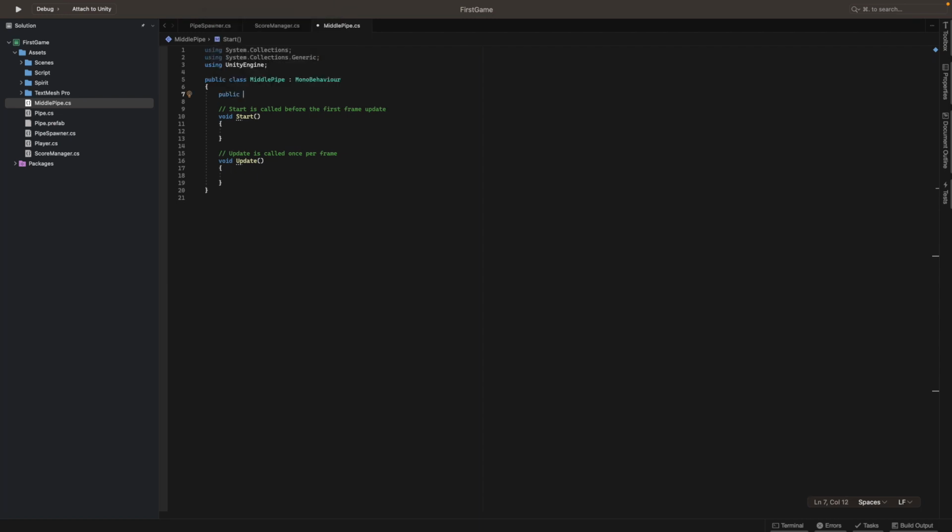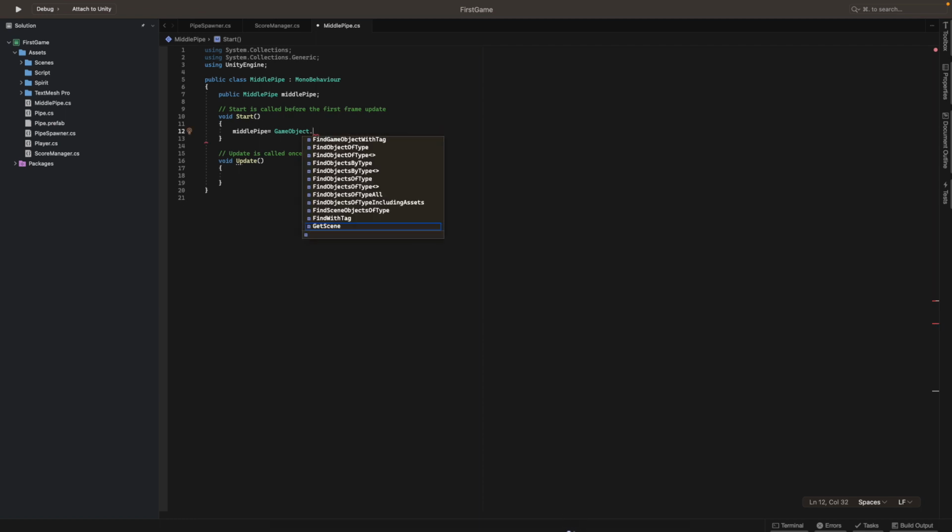Public, which script, middle pipe. On the start, middle pipe equal to game object. There is a method called find object by tag.